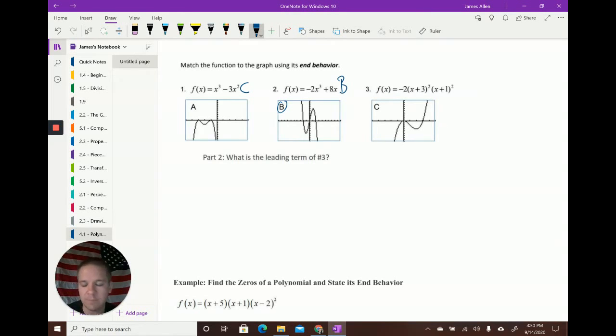And then for the last one, obviously, we process of elimination, but I can see that I would have a degree of 2 and a degree of 2 if I were to FOIL this out and multiply all together, I get a degree of 4. That is a quartic function, and it's negative, so negative quartic. It's going to be that M shape pointing down, right, the upside down W.